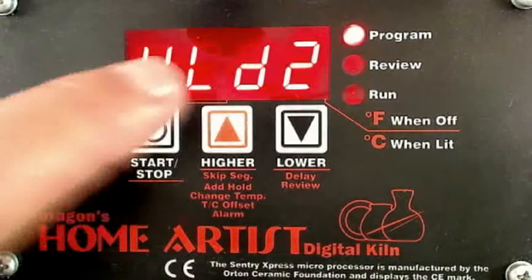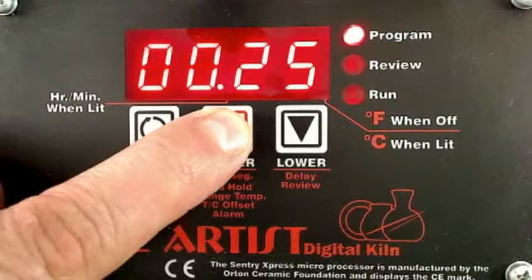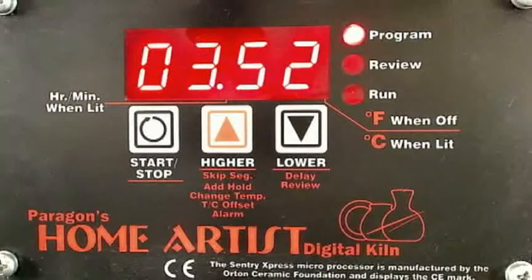I'm just going to put a hold in here for a few hours, because like I was saying, sometimes I get busy and I'm not right there by the kiln, and I don't want it to reach 1680 degrees and turn off and continue to drop. I want it to hold at that 1680 so that when I get over to the kiln to take the pieces out, the kiln is still holding at that temperature.